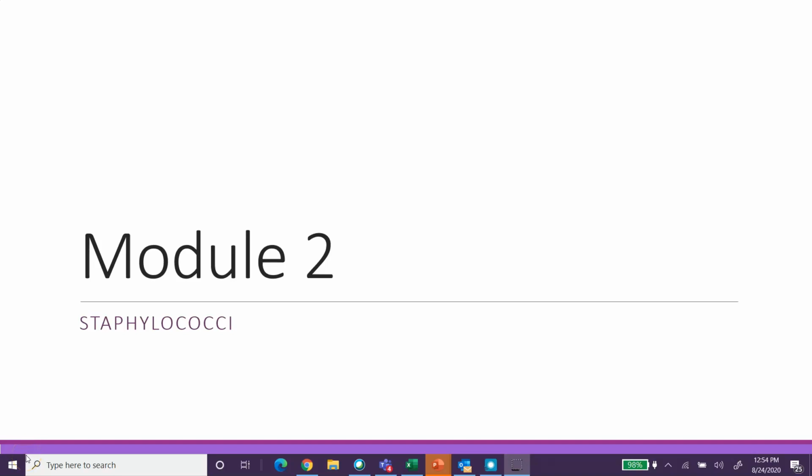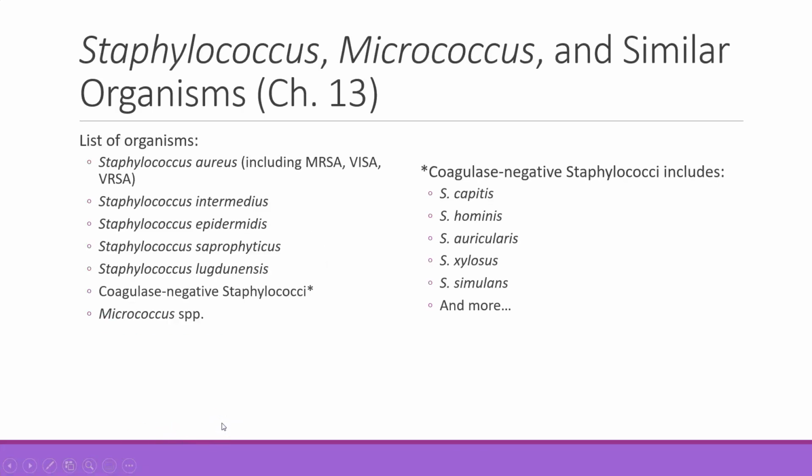Okay, this week's lecture is going to be on staph, otherwise known as Staphylococci. When we look at staph, micrococcus, and other organisms that fall into this classification, as you've seen in Chapter 13, we have a list of organisms here. I'm going to go ahead and read them to you so you're familiar with how they're supposed to sound.